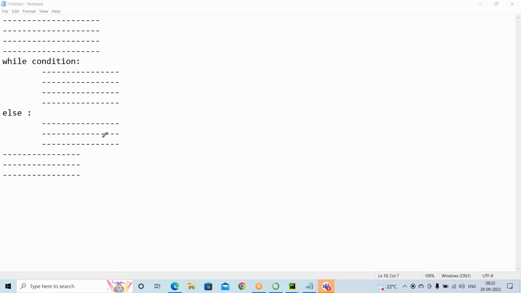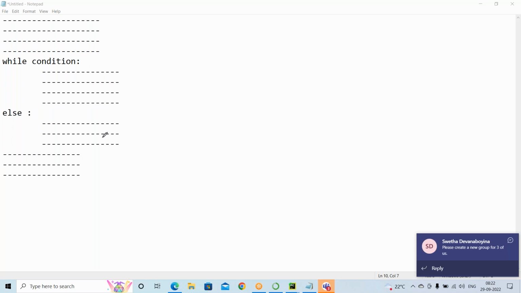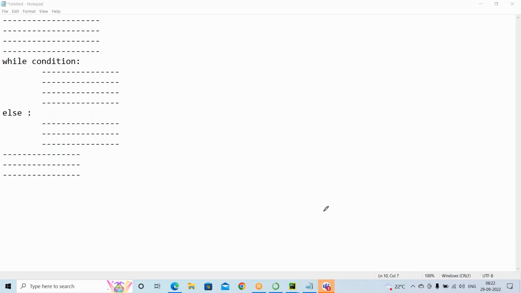Of course, we can use the break command to stop the loop in the middle forcefully. The break command is used to stop the loop in the middle. If you exit from the loop using the break command, that is not a natural exit, right? What is the natural exit? The condition becomes false, so it exits from the loop. That is a natural exit. Due to the break command, the loop is stopped. That is an unnatural exit.